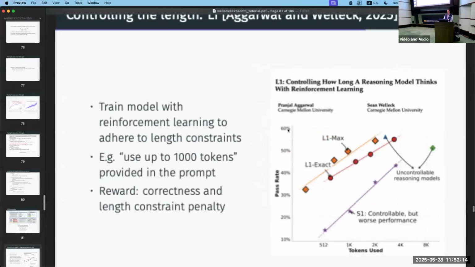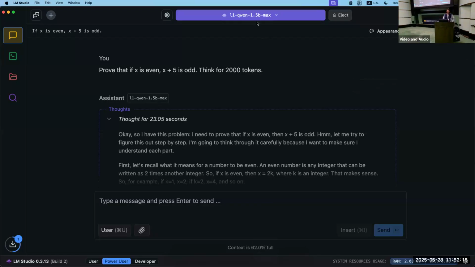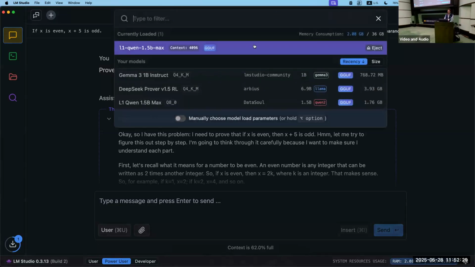This was the example that I showed before in LM Studio. Again, this was a fairly small model, 1.5 billion parameters, and everything's open, so you can go and download it. I'm not walking through the instructions on how to download it, but I'm happy to show you later.